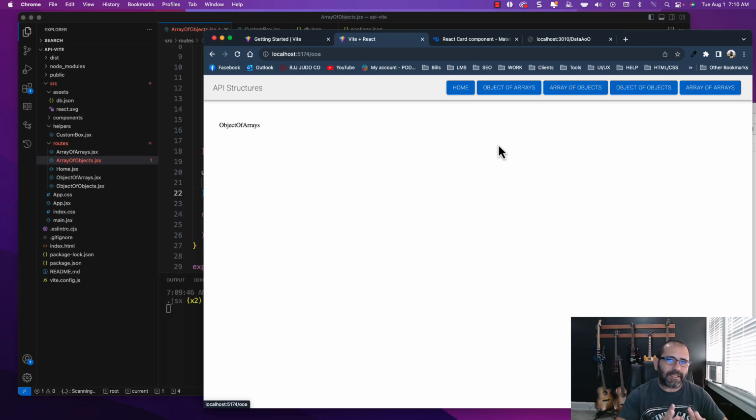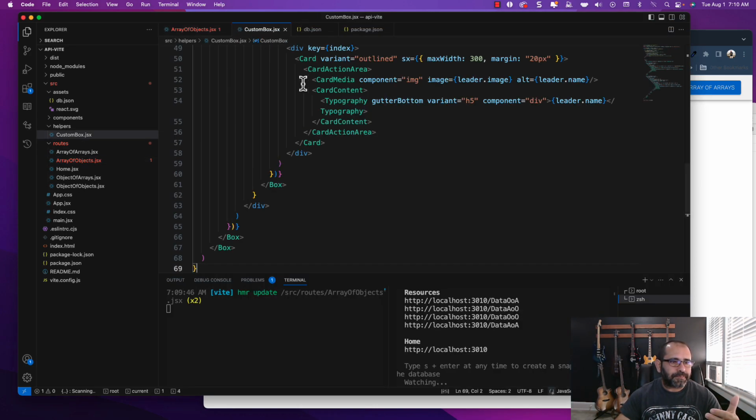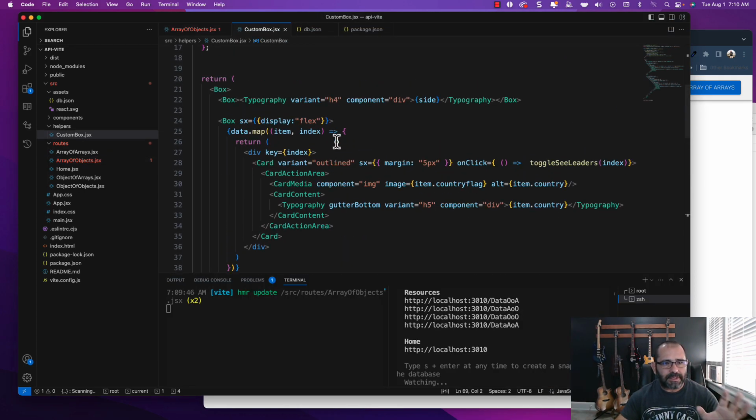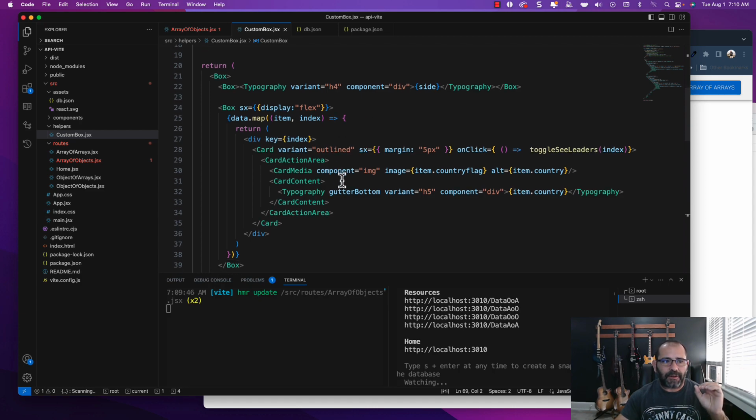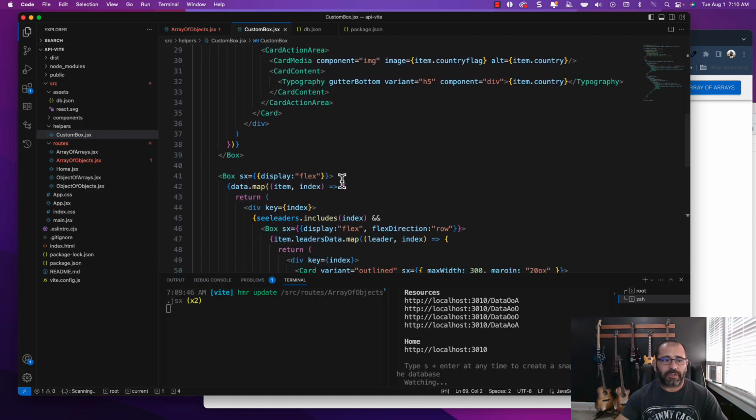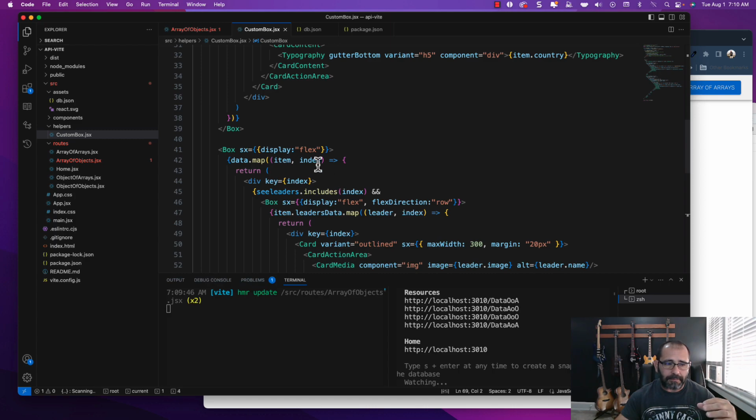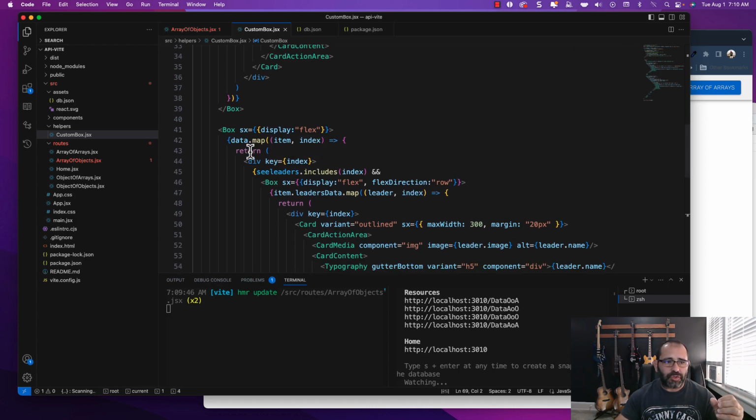However, I decided not to, because that custom box component is kind of extensive. Right now it looks small because it's already crunched down so that it uses this map and then maps out everything.